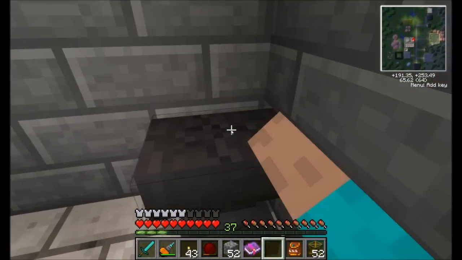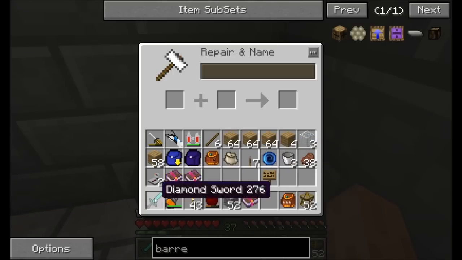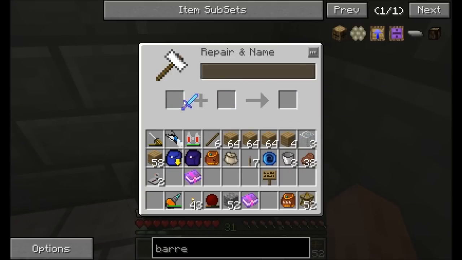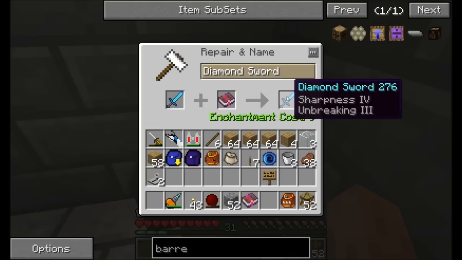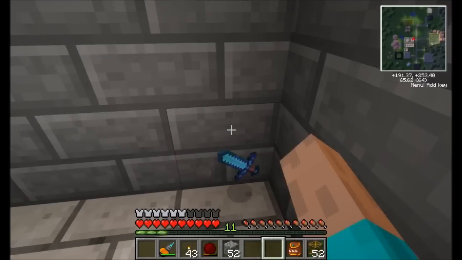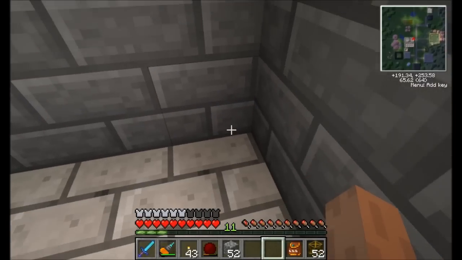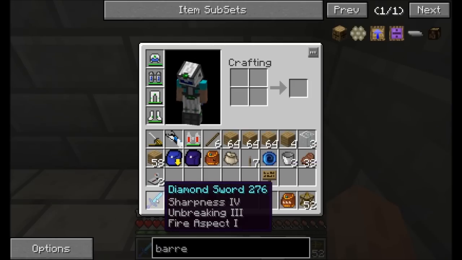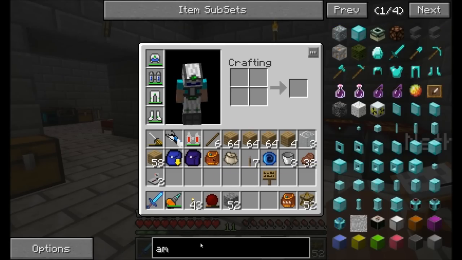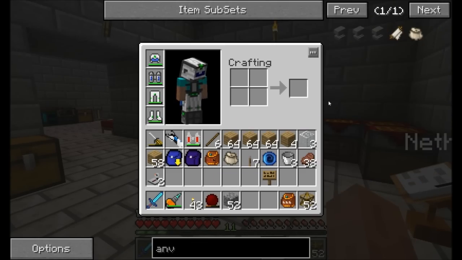So, anvil, what do we got here? I'm going to place this in here, and I'm going to enchant him with sharpness 4. Cool. Unbreaking 3, and fire aspect. Oh, I destroyed the anvil. Nice, that's cool. But hey, I got all my enchants on it. All right, cool. Let's make another one while I'm at it real quick, and then I'm going to get to work on making this cool stuff.